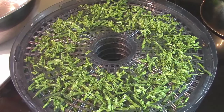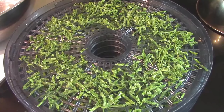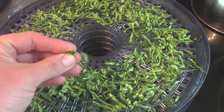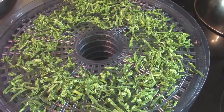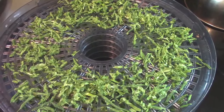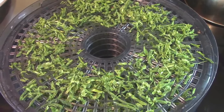So here we are 24 hours later. This went a little longer than it probably should have in the dehydrator. But basically you want it to be, I don't know if you can hear that, it's crispy, it breaks up. So we're going to get these into the food processor and pulse grind them up the best we can.